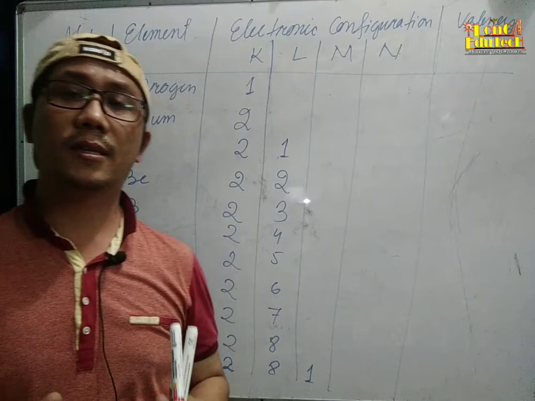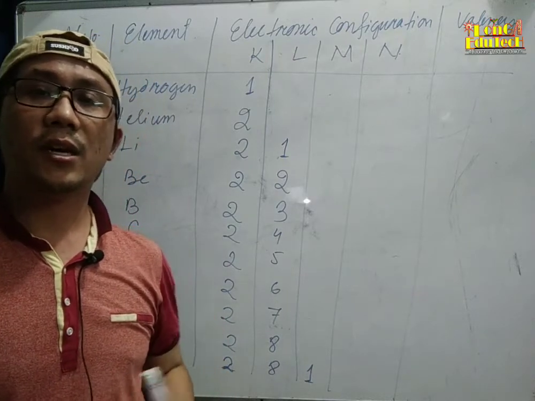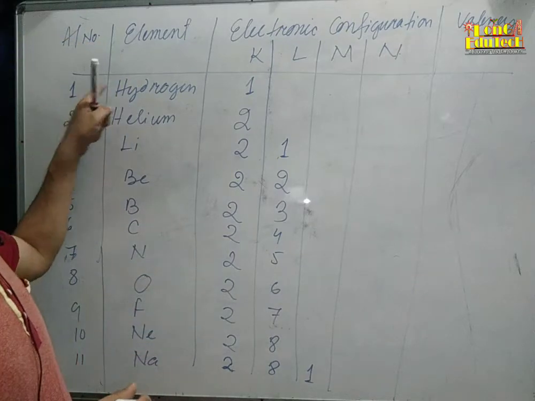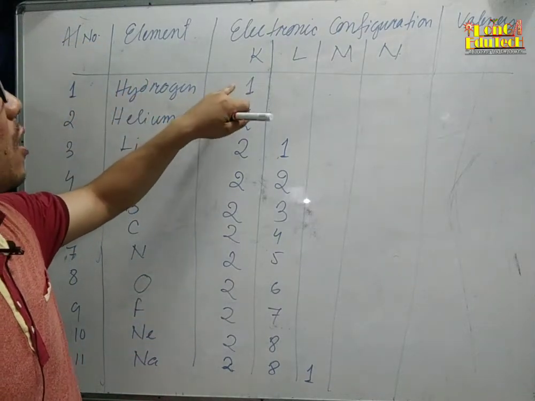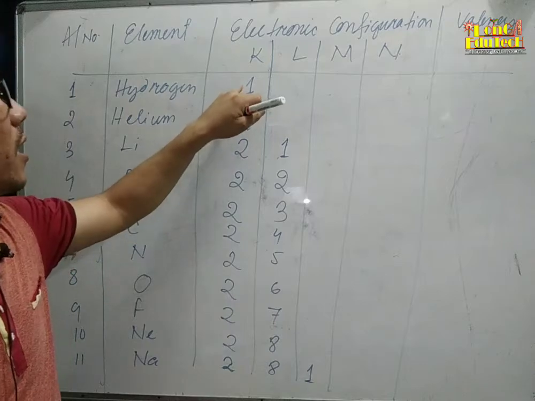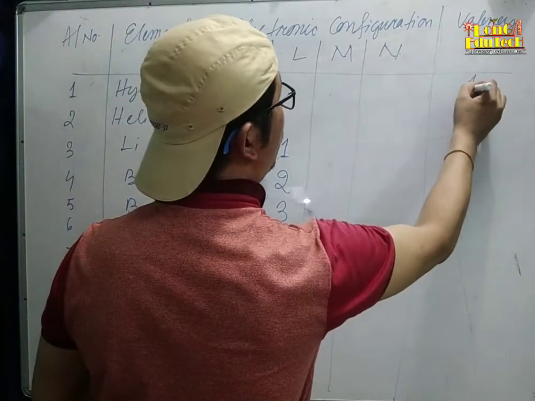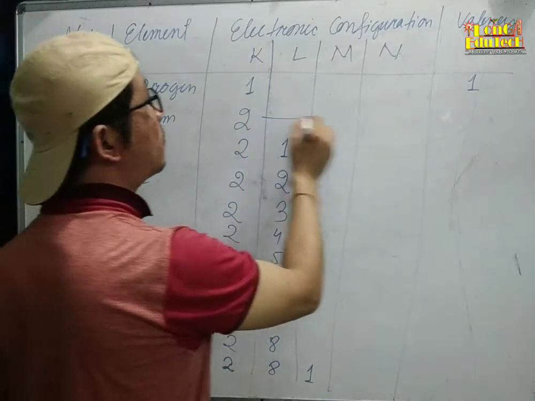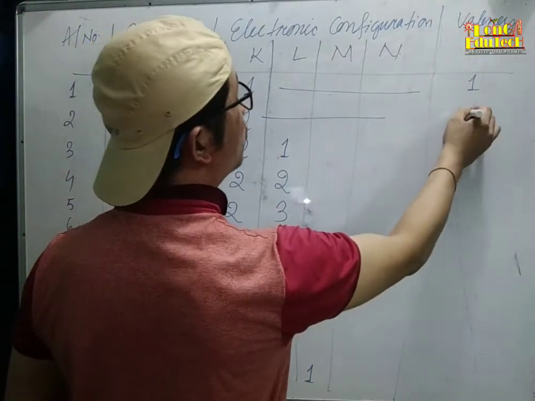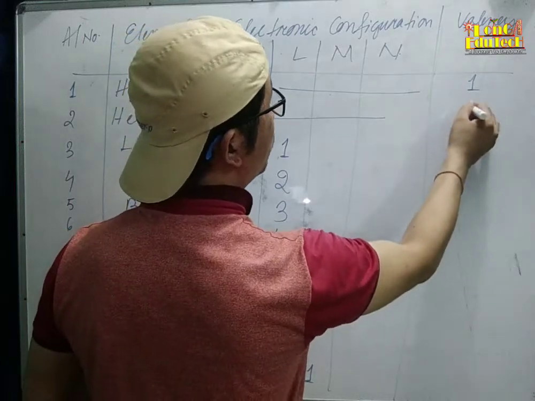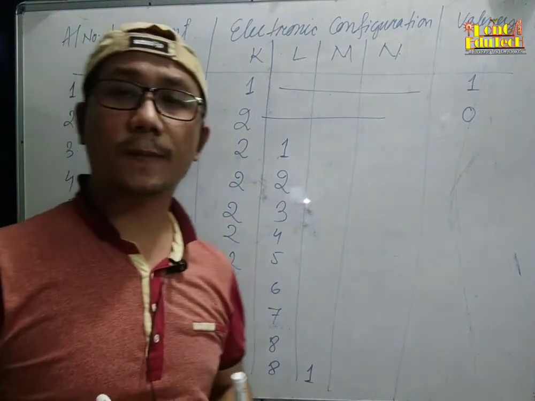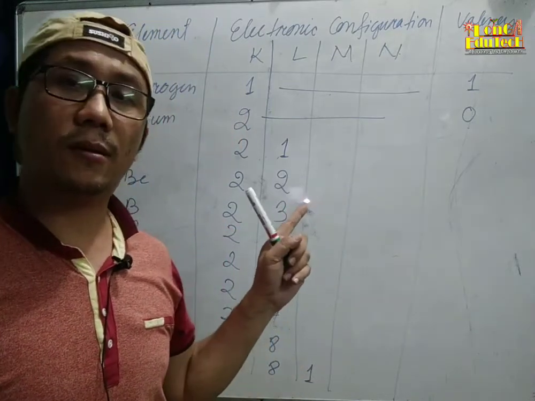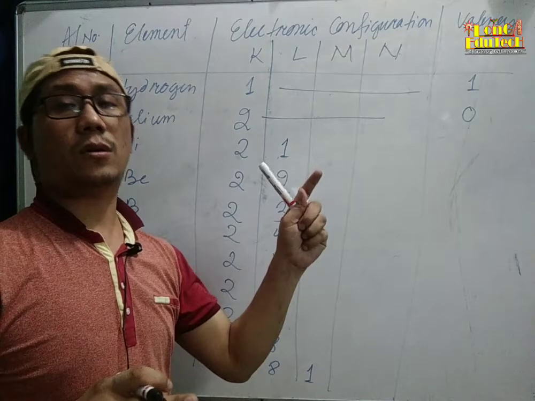At the same time, let us learn about the valency. Okay. So the valency of the elements will be what? Okay, the valency of the elements. So hydrogen has the last cell how many electrons? 1 electron it has, right? Then its valency will be 1. And for helium, it has 2. That means you may be thinking that it will give 2. No, but its valency will be 0 because helium is a noble gas and it already got a stable configuration by getting 2. Already stable, right? So it will not lose or give.